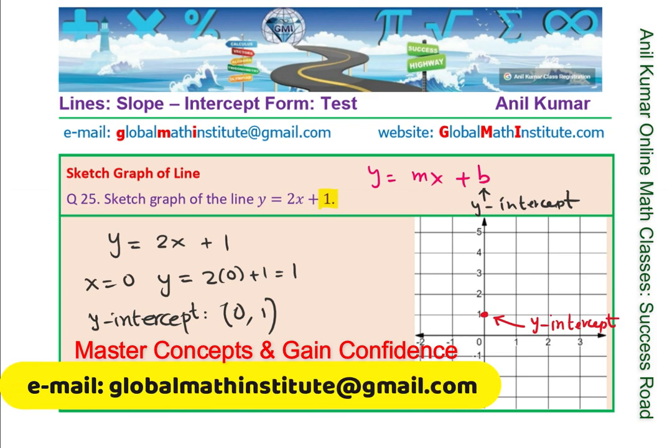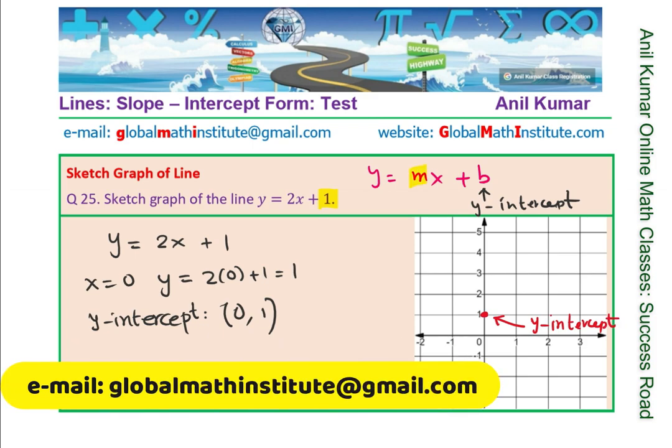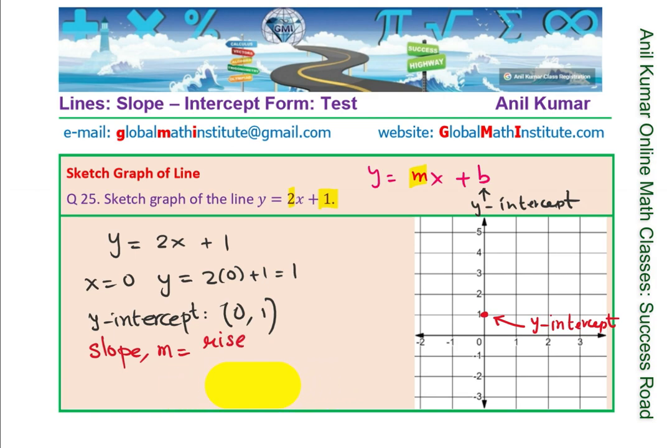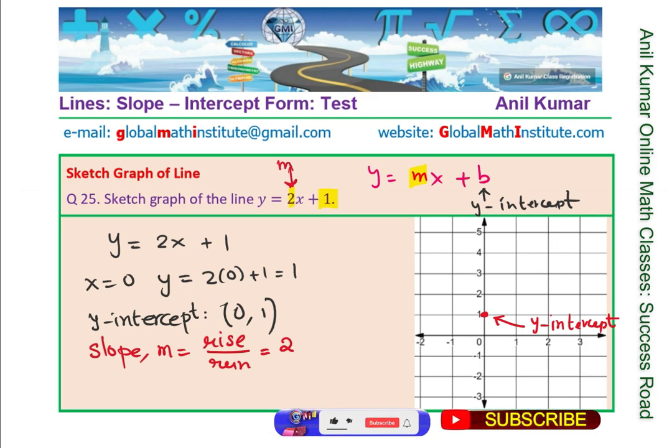Now let's look into the critical information about the gradient or slope given to us. Now slope in this case is what? Well, slope, given by the letter m, is rise over run. And the value 2 in this equation represents the slope, right? So that is the slope, the value of m. It means you go up by 2, and run is what? Well, think like this, run is 1, right? So rise of 2 and run of 1.